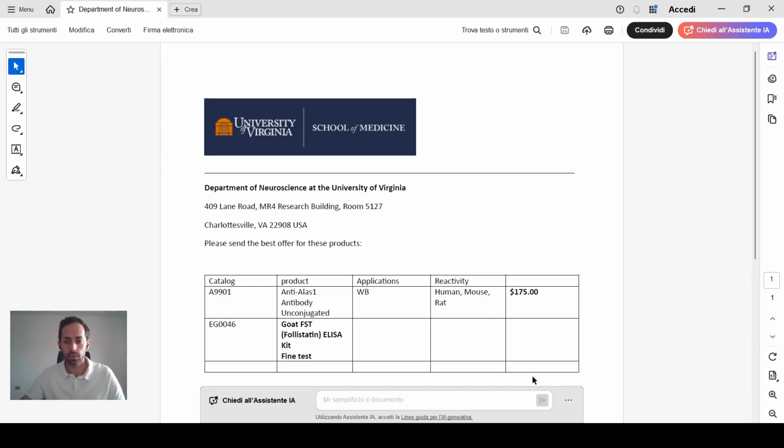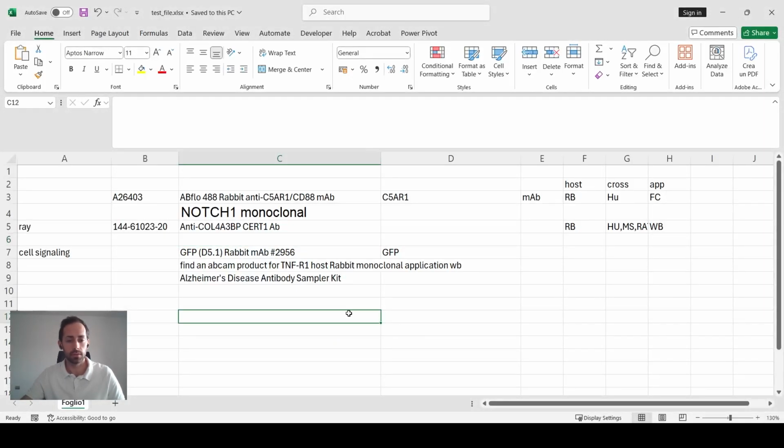Another interesting use case is provided by Excel files. You will probably often receive product requests coming as Excel files. In this example, you can see 6 products are indicated, but the template is pretty messy. There is no specific structure, the information is not homogeneous, and there are also empty rows. Also in this case, the tool will automatically identify the 6 products and perform a search on them. Now, let's go back to the platform.